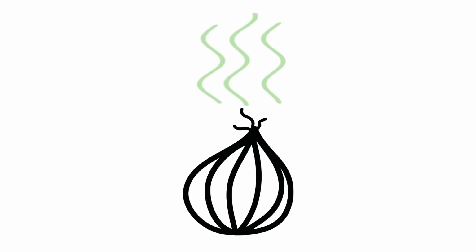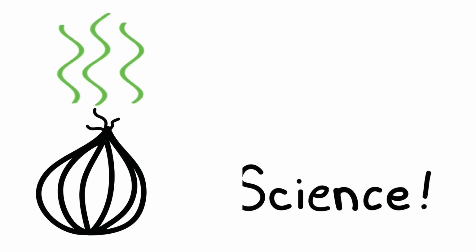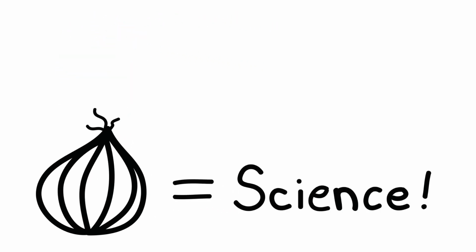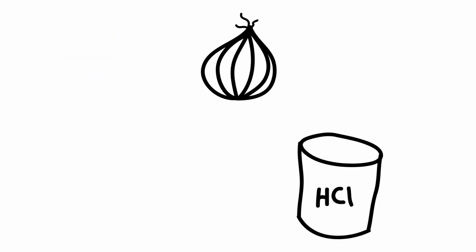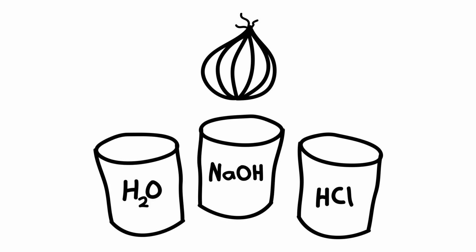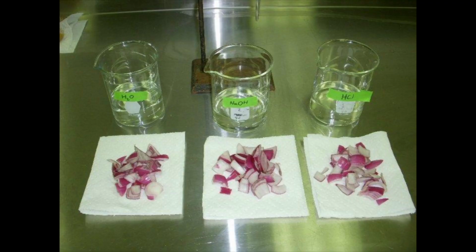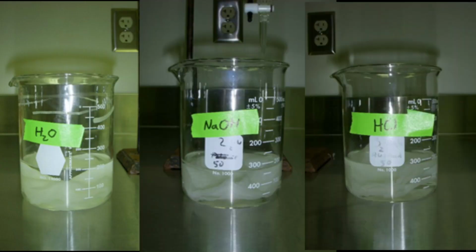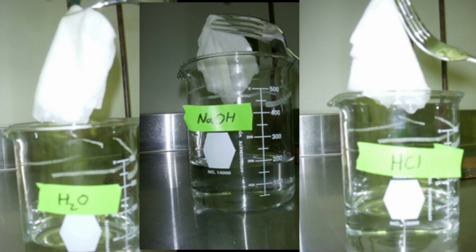Although onions reek, they can be used productively in science. By summarizing a simple experiment with an onion, hydrochloric acid, sodium hydroxide, and water, I can illustrate how your nose can be just as effective as a pH indicator. To perform this experiment, you soak diced onion onto 3 different paper towels. Insert one of these towels into each of the containers of water, sodium hydroxide, and hydrochloric acid. Let the towel soak in each solution for about 5 minutes, remove the paper towel, and waft the fumes from the paper towel to your nose.